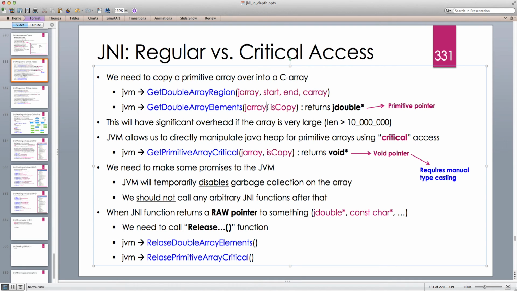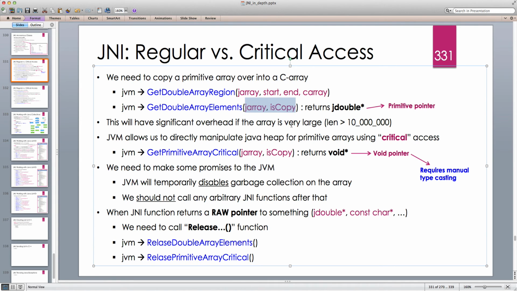With get double array elements, we are not sure if copying happens, but we can check with this isCopy flag, and 99% of the time the JVM will make a copy behind the scenes and give us a raw pointer to the copy. Okay. So this has overhead. Obviously, if the array is very large, let's say it has more than 10 million elements, this has a significant copying overhead, because we're just spending a lot of time copying.